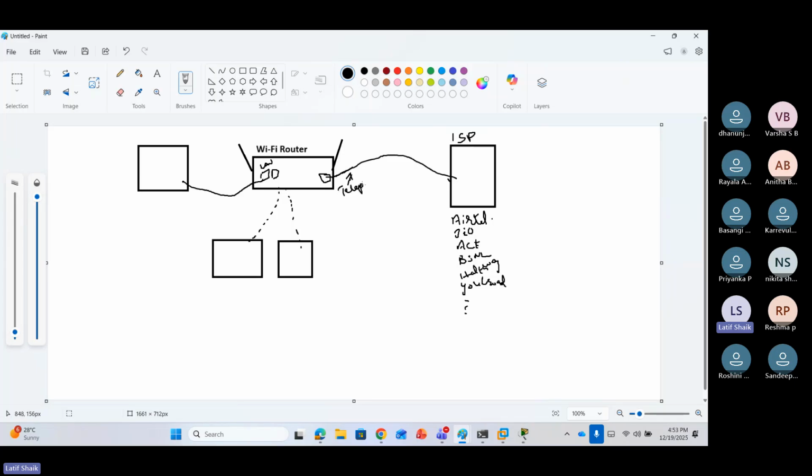In general, the WAN connectivity is either a telephone cable. BSNL, as well as Airtel, use telephone-based connections from the ISP, or maybe fiber optical cable. Nowadays, most of them are fiber optical cables only. Example again, Airtel, Jio, BSNL, fiber optical-based connections are given to your router, to your home. Later we will discuss the router.